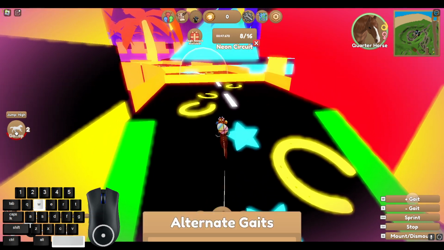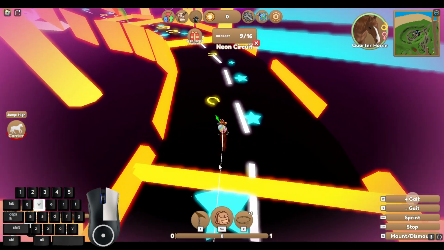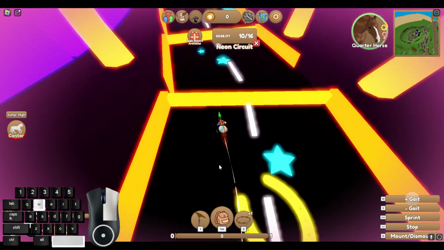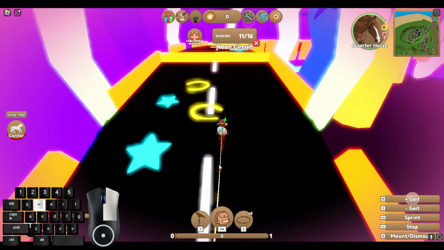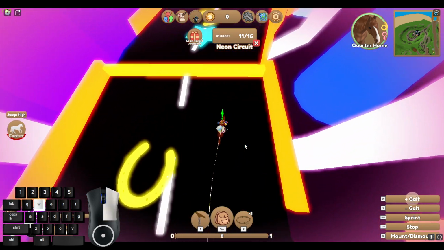Okay, just come on. What is this? I don't even know what that is. Okay, now it gets a bit tricky. You have to jump over these neon things, because I'm pretty sure those kill you. And if you die, you have to restart, so that is not good at all. I almost just died. I'm pretty sure they don't kill you. They're just there to distract you, and if you hit them, you have to go back. I don't know.